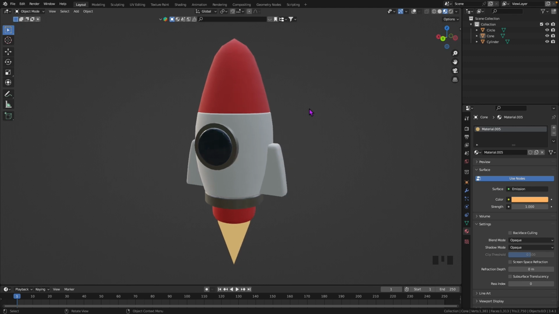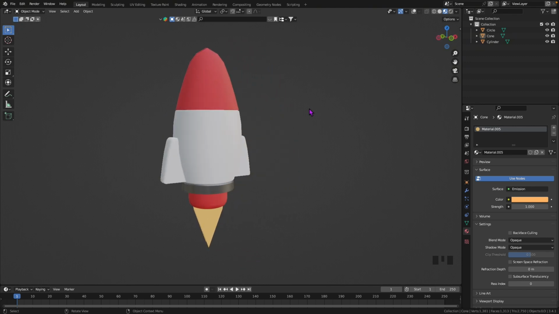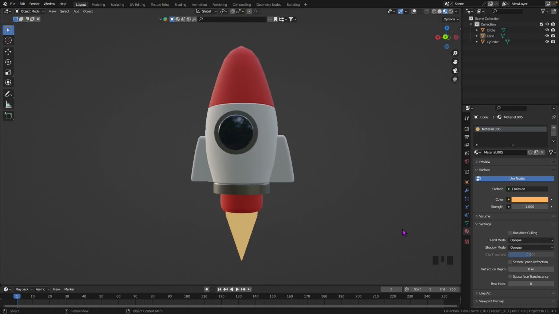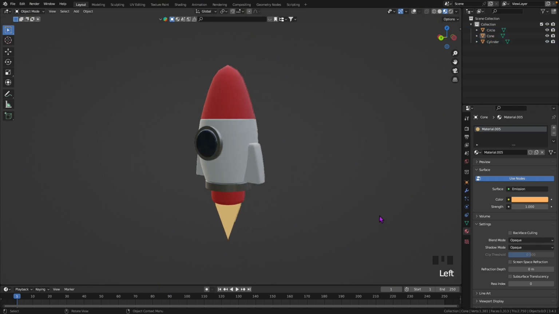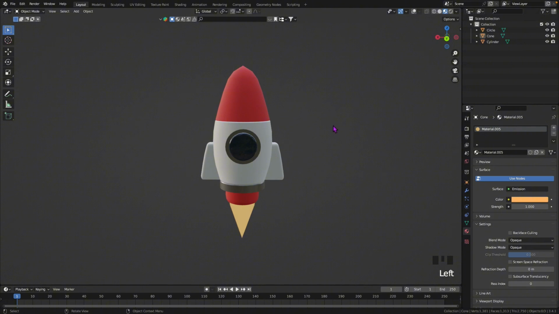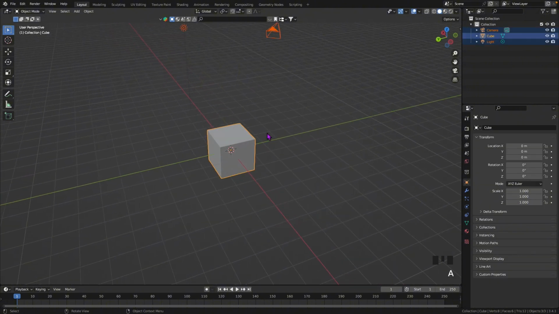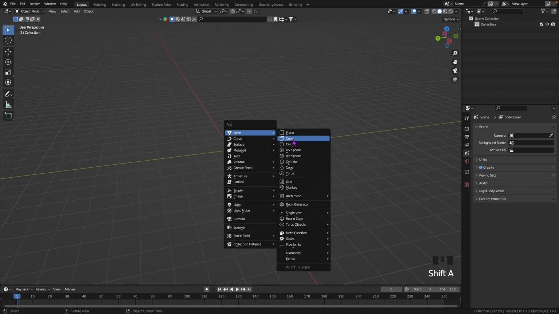In this video, we will see how to make this low poly rocket ship in Blender. I will guide you through everything, and down here on the right you can see every command that I will be doing, so you can follow along easily. Let's get started. Right, so we're gonna start by deleting everything and adding a cylinder.